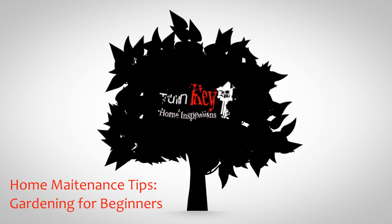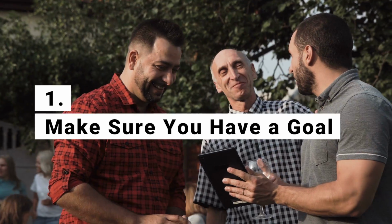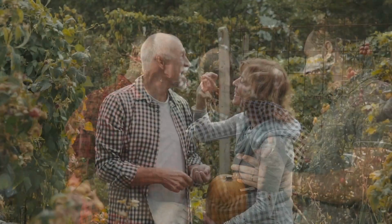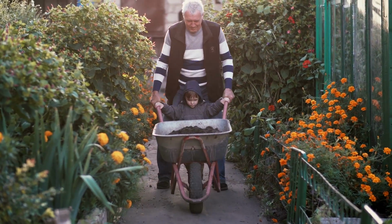Trying to start a garden for your home? We have a few suggestions for beginners so they can get the most out of the experience. Make sure you have a goal in mind. Will you be creating a vegetable or flower garden? This will change how you take care of the plants and the preparation involved.